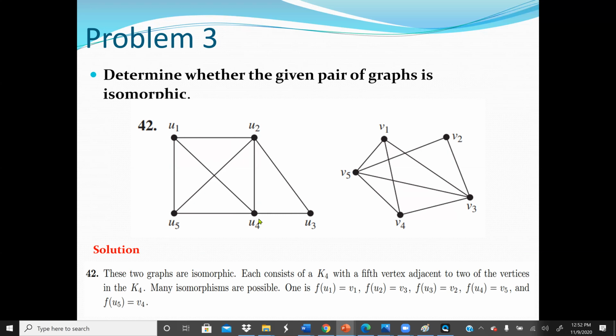The number of vertices for both graphs is the same. The number of edges is the same. My last check is that I want the same one-to-one correspondence for the degrees. What we mean is that if I have two vertices of degree 4 in my first graph, I have to have two vertices of degree 4 in the second graph. Otherwise, they are not isomorphic. So the degrees you have for the first graph should be the same as the degrees you have for the second graph.